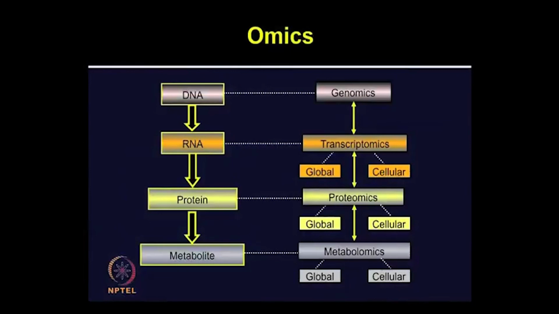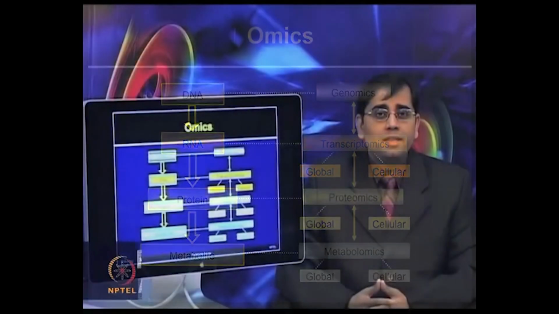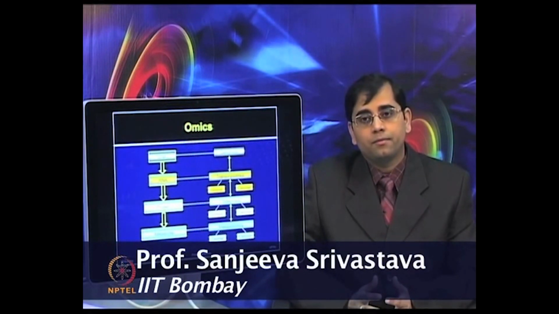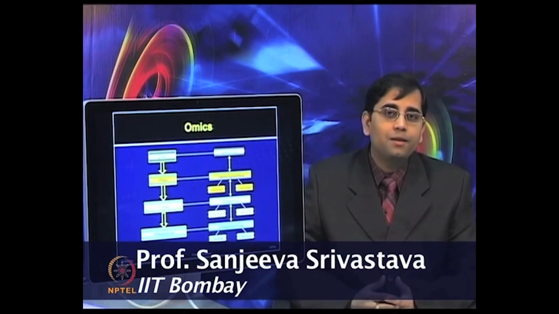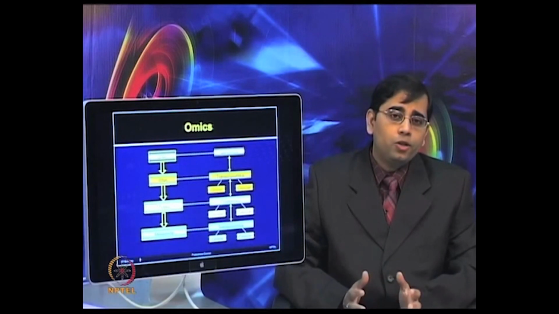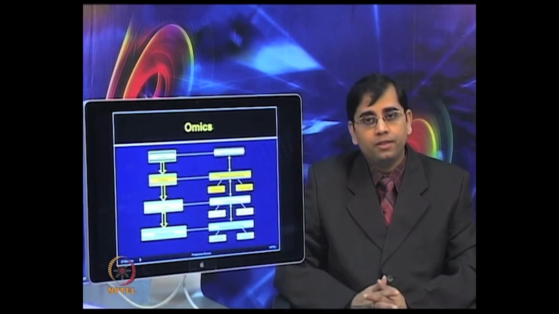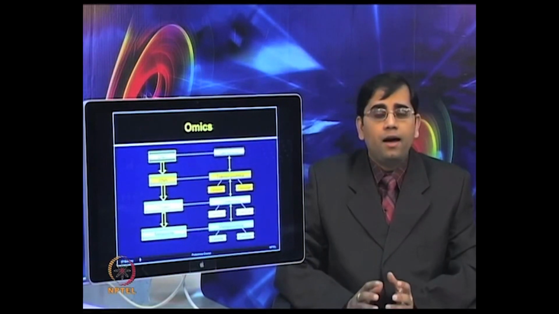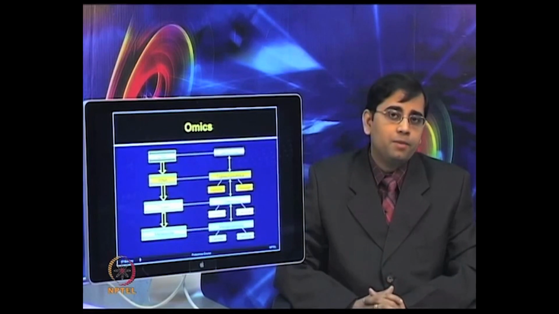So, in this slide I have shown you how you can define different types of omics platforms. Omics is a suffix derived from the Greek word om, meaning all or every. The omics suffix has enabled the explosion of terms genomics, transcriptomics, proteomics, metabolomics and so on and so forth. The omics also implies an integration of biology with information science and conveys large scale biology using a systems approach.